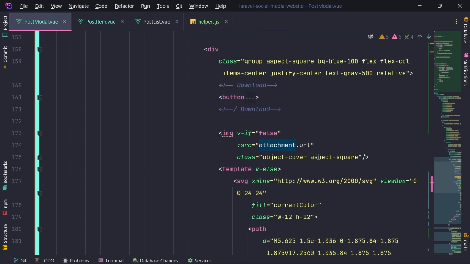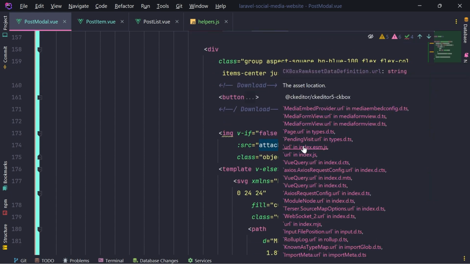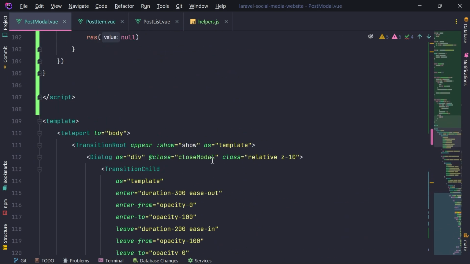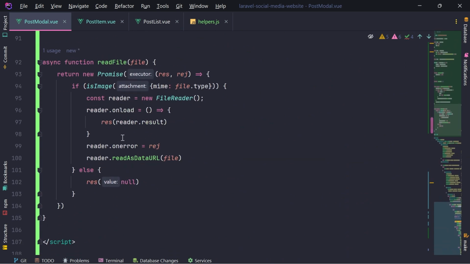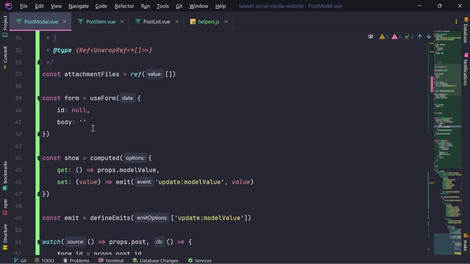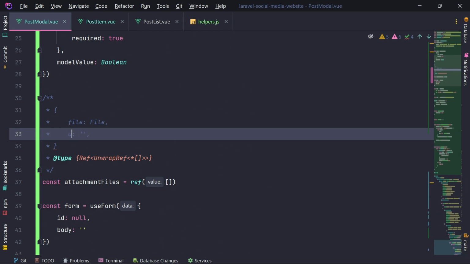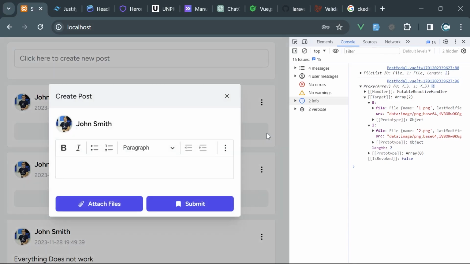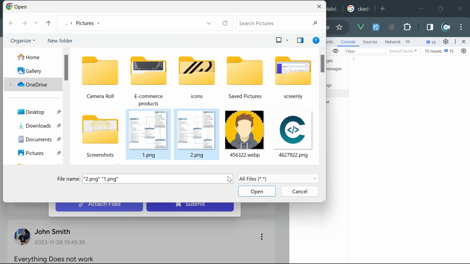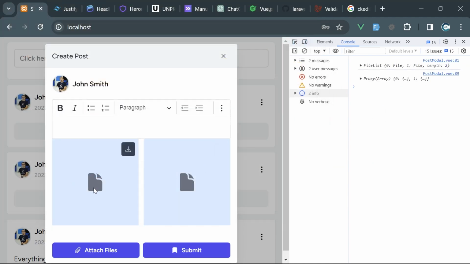And each attachment will actually have source. It will not have URL, but I think URL is a better name. So let's just give this URL. And yeah, we interpolate that part as well. Now we attach two files again. And you see, we now have a preview for those two files.